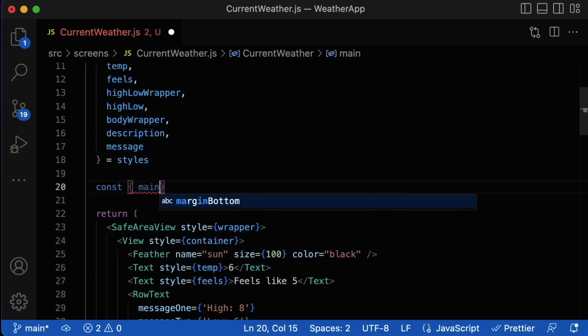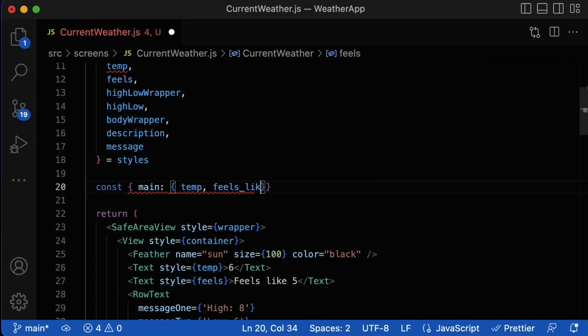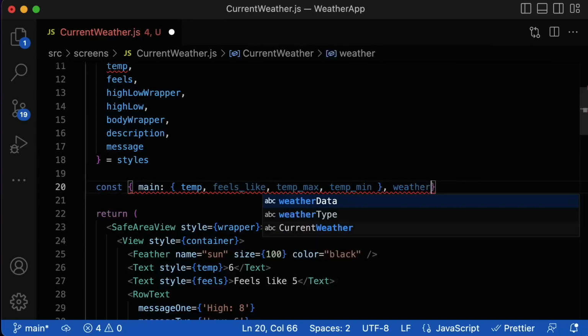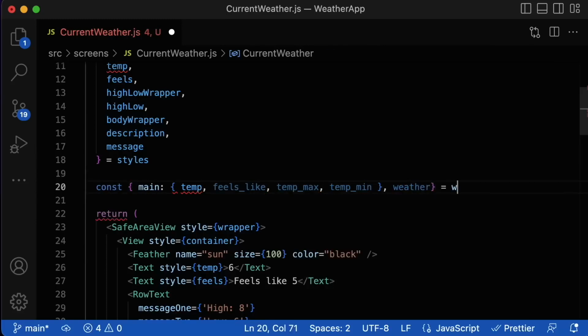So I say main, I say temp, feels like, temp max, and temp min. Outside of the curly braces, I use a comma, and I say weather. Then I set this equal to weather data.